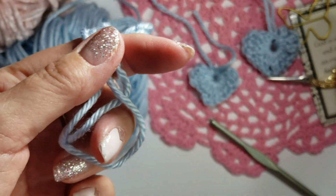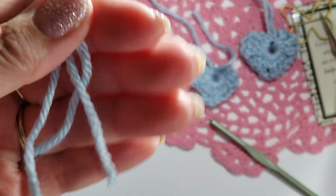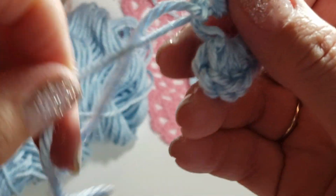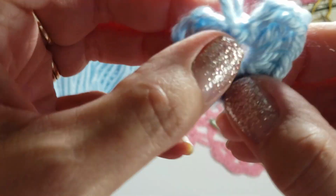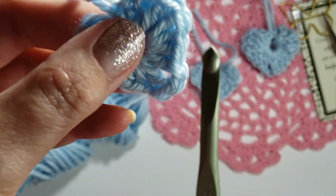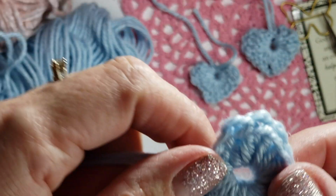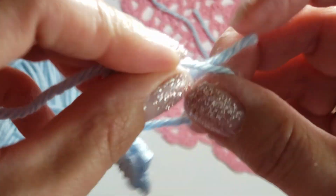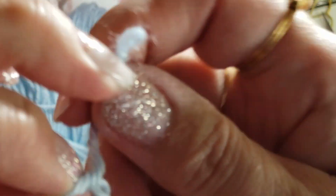And then my mom's old scissors, snip that. This one will just come pulling out. And then this yarn, you pull and cinch it to close it up tight. Now this, I used a large needle and I used a thicker yarn. So now you're seeing the circle. And then right here, I tie a knot, a double knot.